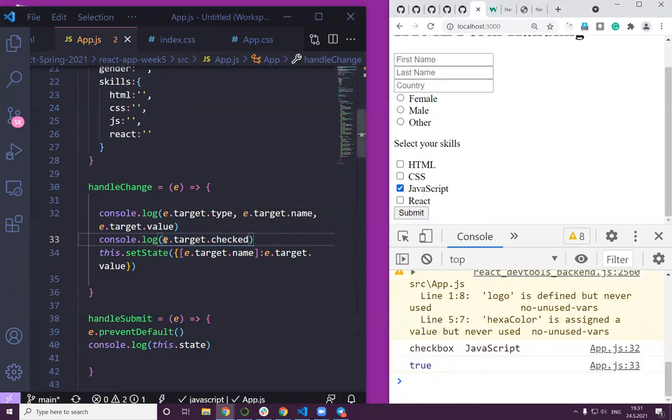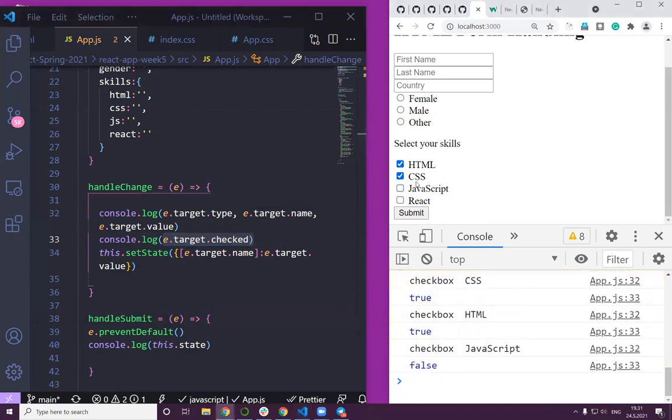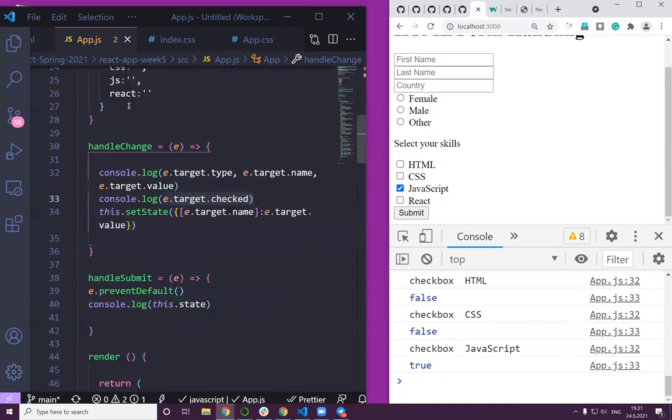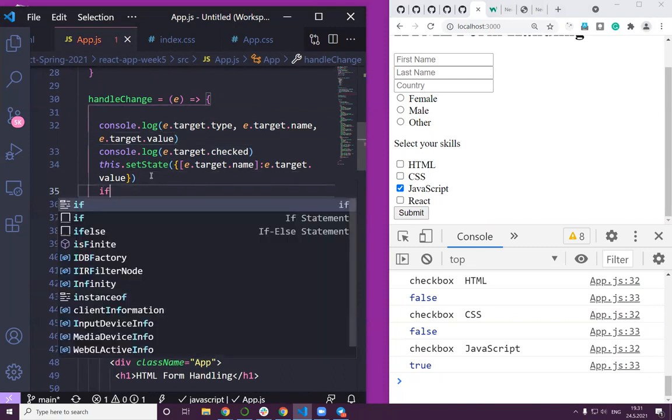Yeah, have you seen this? Checked is true. So if it's checked, that means, okay. Now let's start handling the data, or populating. So I may have if type.